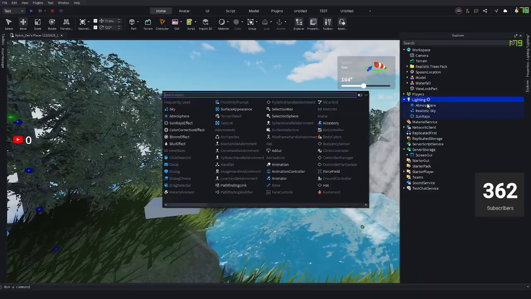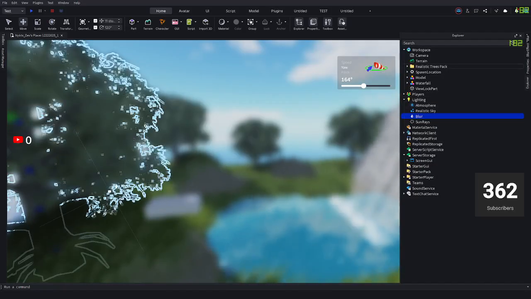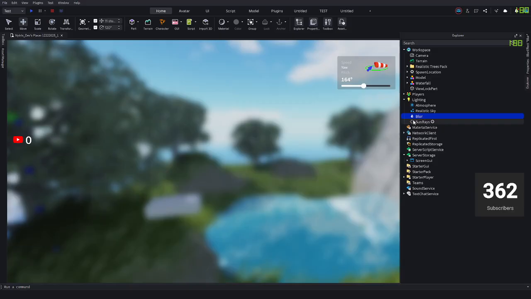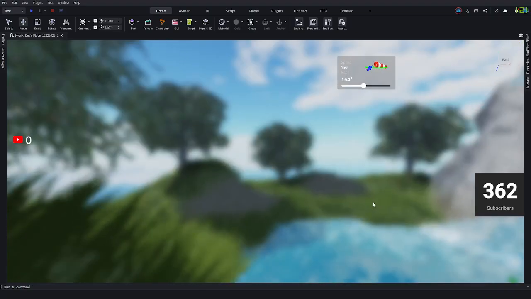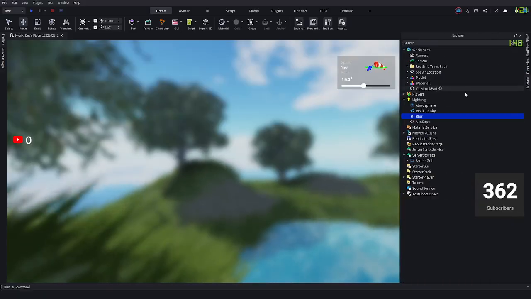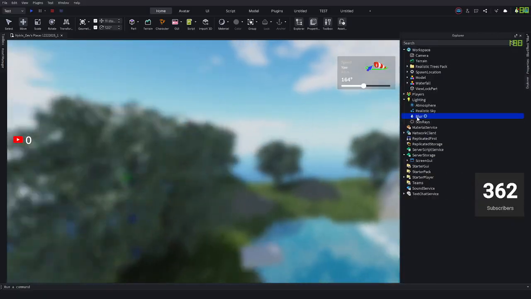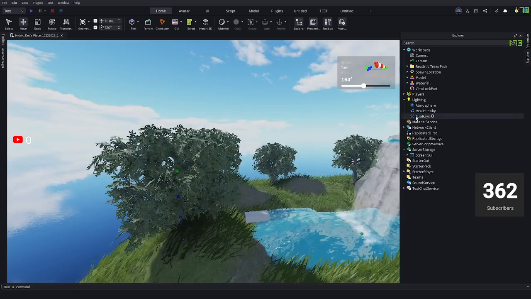It's called blur. Clearly, you do not need this from Toolbox, but you need this from lighting in Workspace. This is how you add the nice loading effect, the loading screen, to your video, to your intro. So yeah, that's that. Except I'm not gonna use blur for now, so I'm gonna go ahead and delete it.